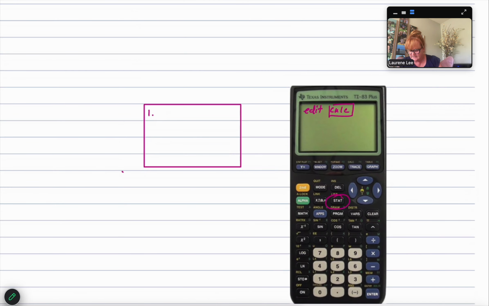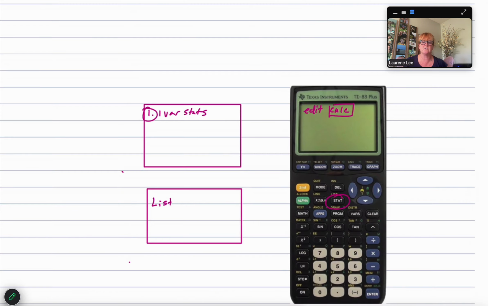The first one says 1 var stats. This is what you want to select. And then it's going to ask you in the next screen, what's your list? Where did you enter your data? And so for me, I put mine in L1. So again, I'm going to hit second and then that L1 button. And then I'm going to just hit enter, enter, enter.